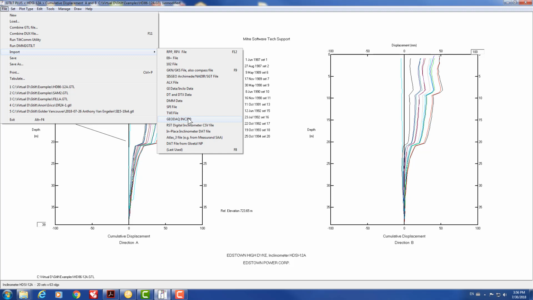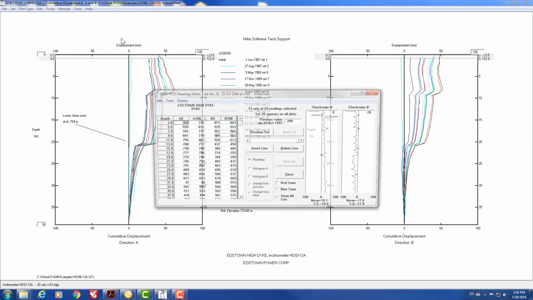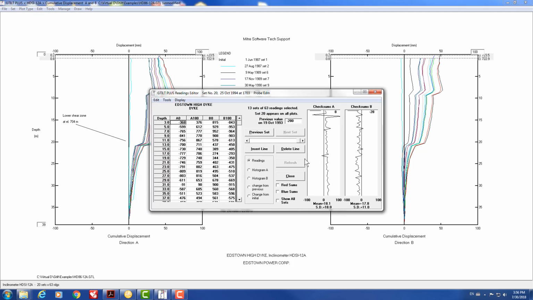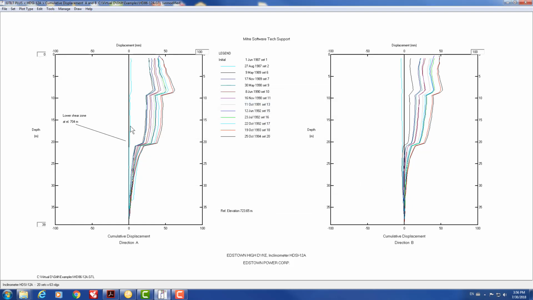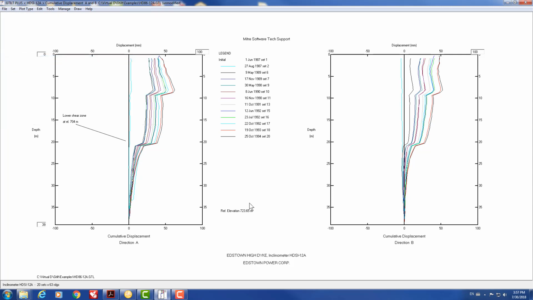The new set will add itself to the end of this list, and you can pick Edit Readings and see the latest readings. You can evaluate the checksums here to see how good the quality is. You can see how good the plot is, and evaluate it in the context of the data you already have for this inclinometer. Once you're happy that you've imported the new dataset correctly, you simply hit File, Save, and it's in there along with all the other data.